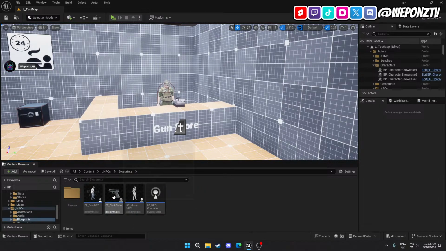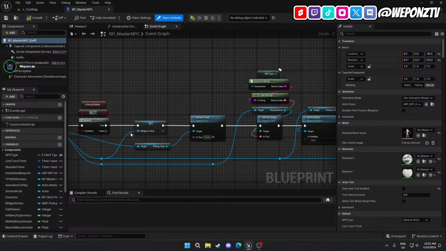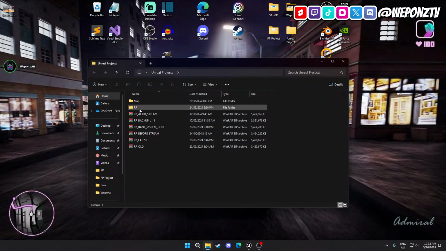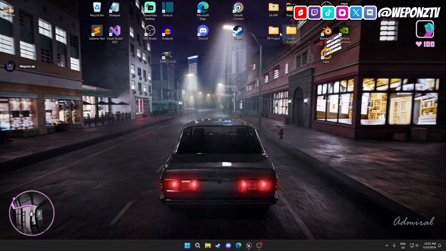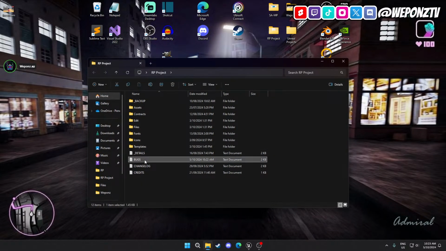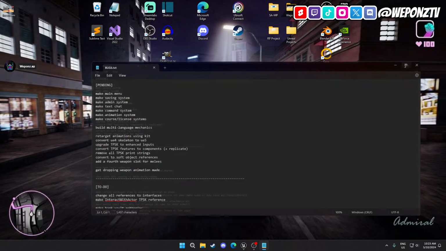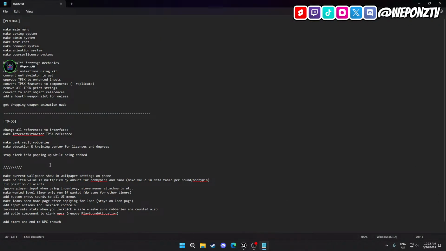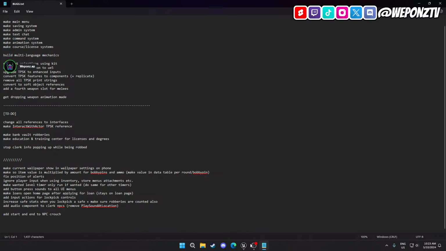So now this guy, I just forgot what I was doing. Why did I close this? Yes, you can see the right screen. All right, so audio components.